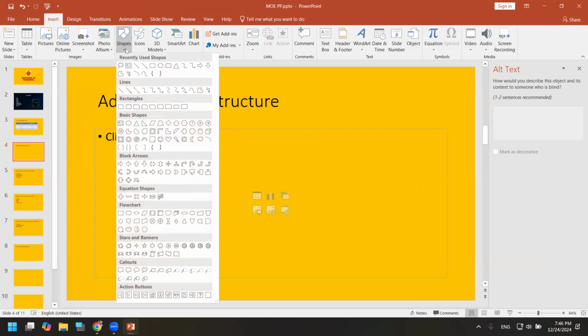Let's see. And another set of shapes called action buttons, right? You can add some actions. That means by using these buttons, they have some default actions, right? Otherwise, you can use other things like, let's say, you have a high resolution image, right?